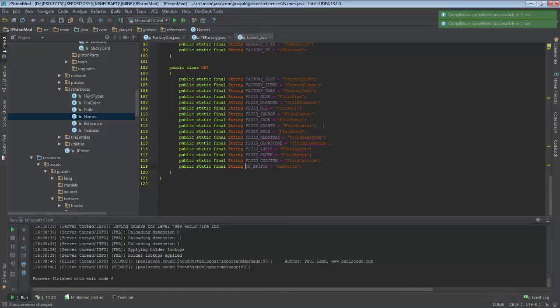And this will be, no, what did I do? Factory, underline on switch. And we need to add another one at the end.